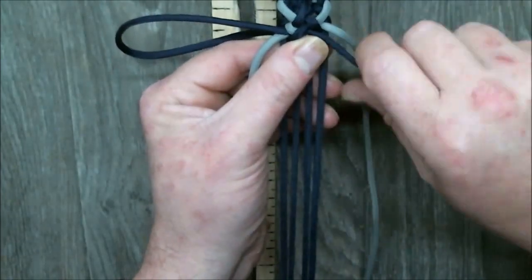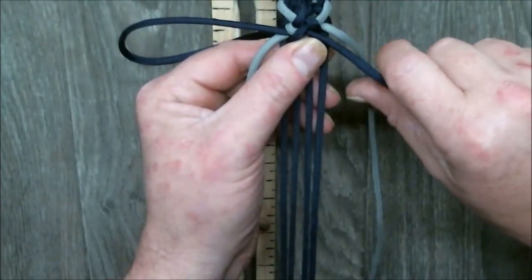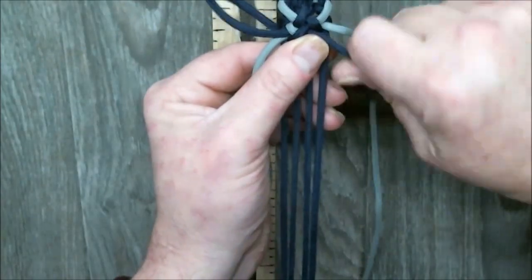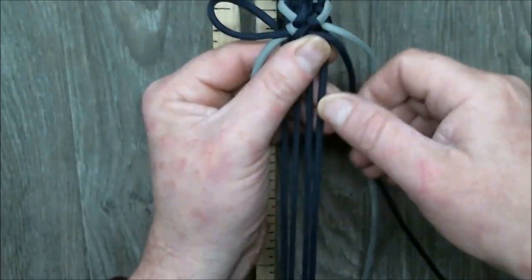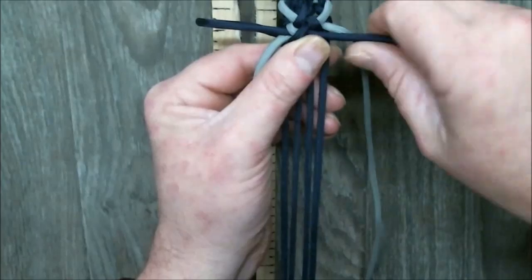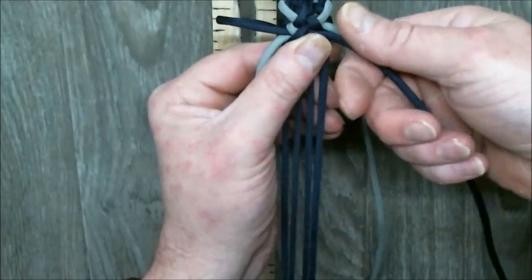But as I do it, watch it and make sure there's no twist in it, because if there is, you counteract that twist by rotating the cord on this side, whichever direction it needs to be. You'll get used to which way it needs to be turned. See how it cocked up at an angle? It's because I twisted it the wrong way. Pull it back out. See how it's straight? That's what you want it to look like.